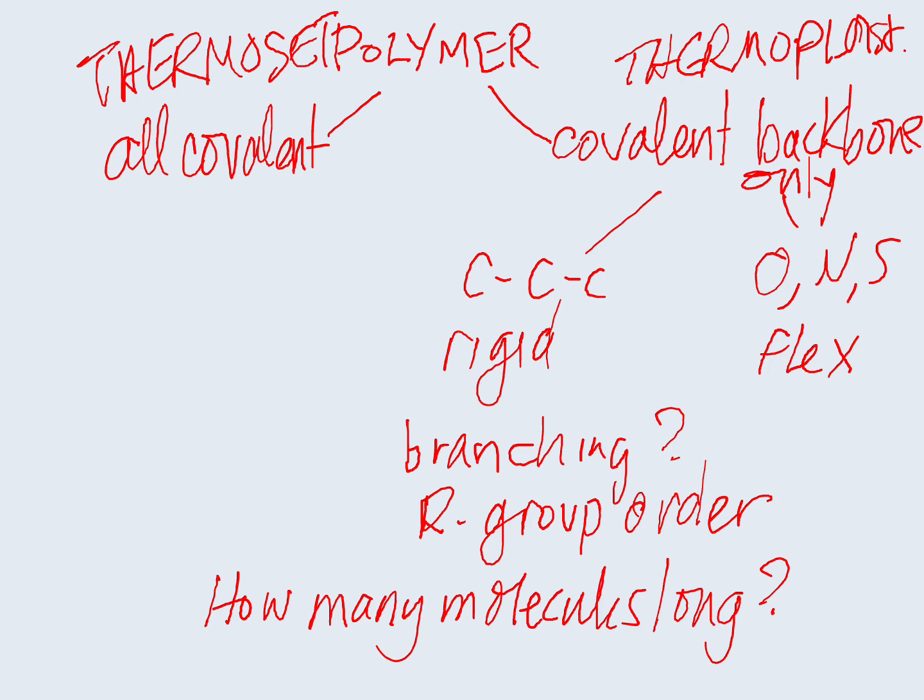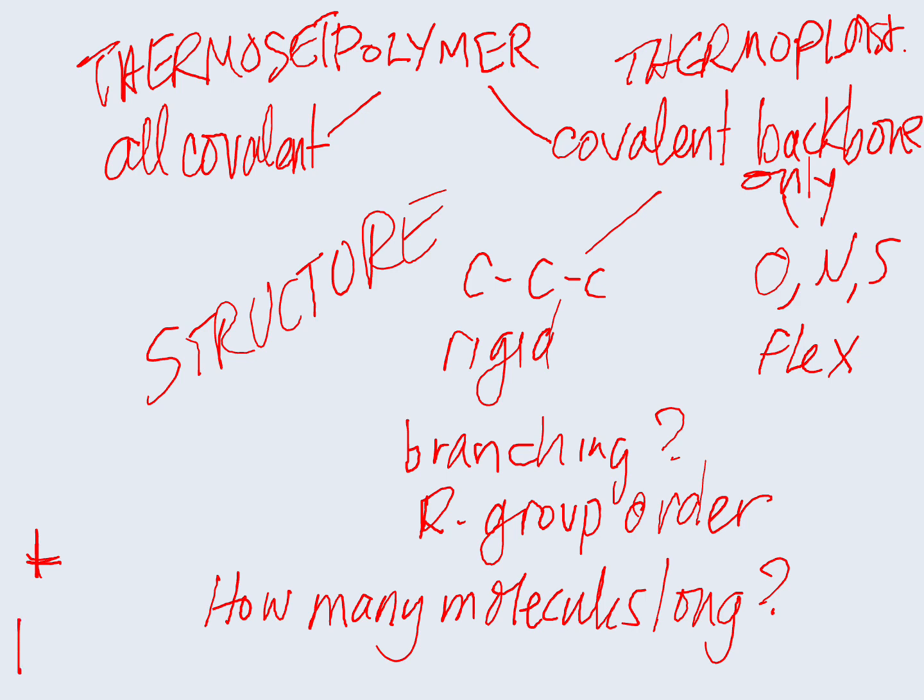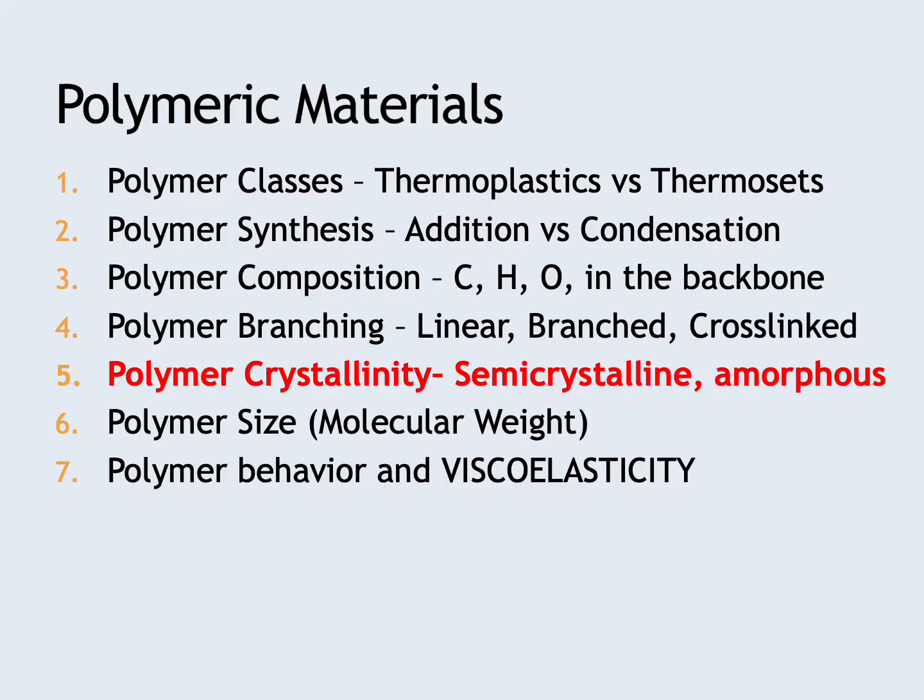All of the structural characteristics, plus now if we start talking about different ways of processing, different ways of manufacturing with the plastic. So we've got all of this structure variation or potential variation. If we also add how this is processed, then we come upon another variable in properties, and that's how crystalline is the polymer.